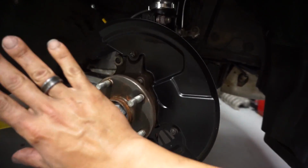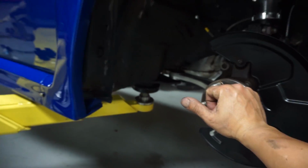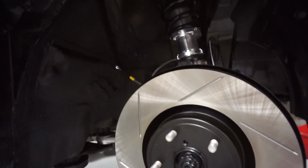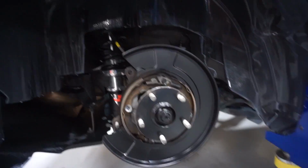From here, we're gonna be putting the brake disc on and maybe probably one lug nut just so I can hold it in place. And then whenever we get the calipers painted, then we'll install that after. But since I got this side done, let me go get the other side done, that way we can be even. A little later. Here it is with the rotor on. Everything nice and clean. Ready for the caliper.